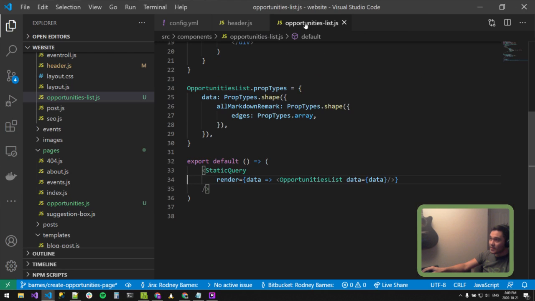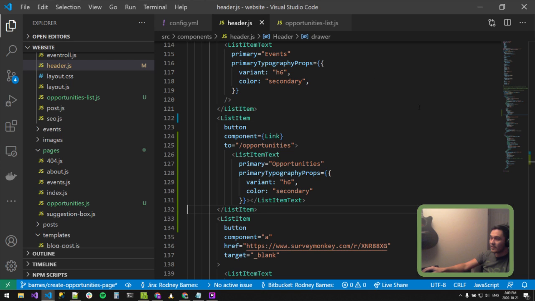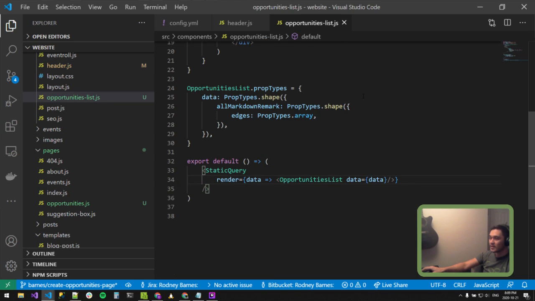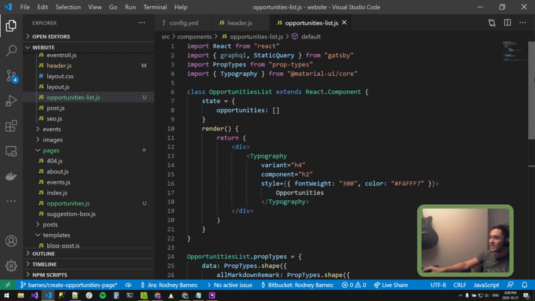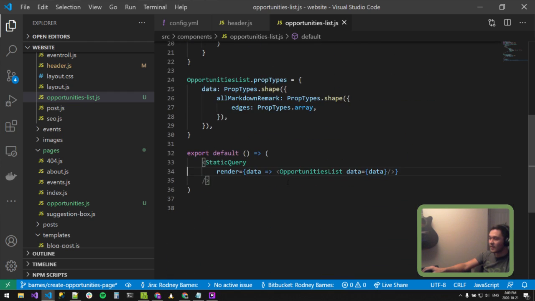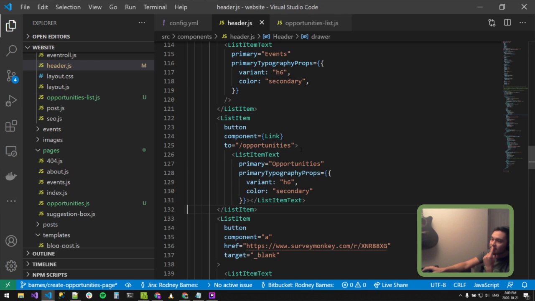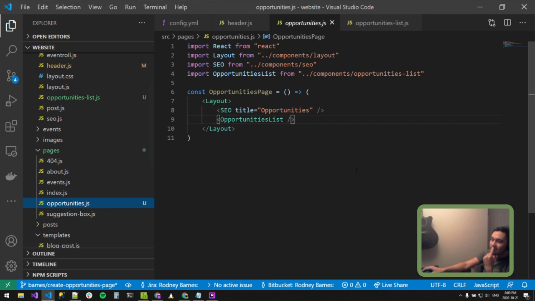Okay, so we've got our opportunities page, we've got our header linking to it, we've got our list. I might commit now, but because it's not actually working, I personally don't like making commits unless something is working, so that I can go back to it later if I need to. On the other hand, I kind of want to show you GraphQL as well.